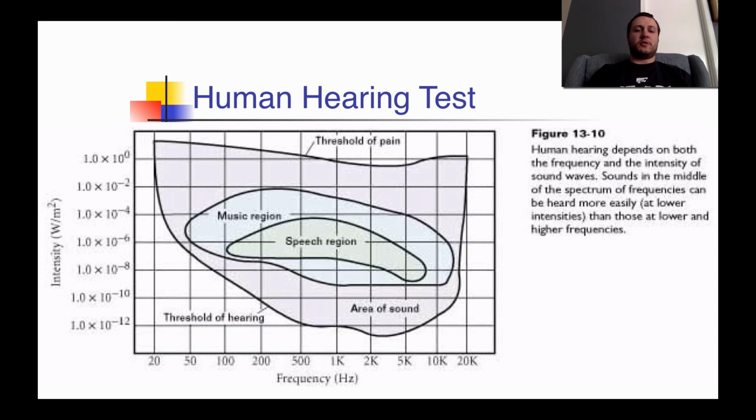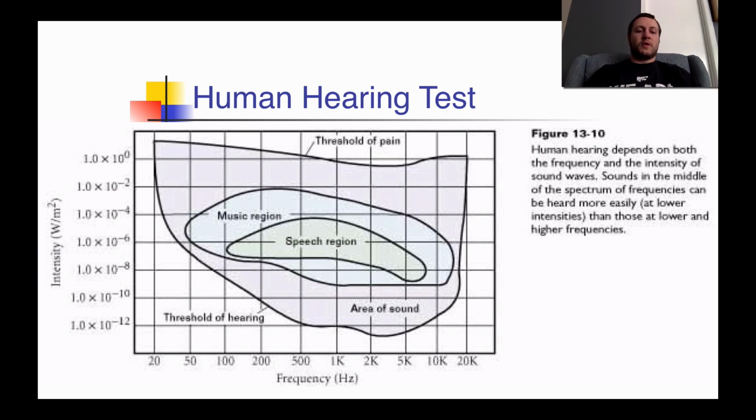Right, we get this threshold of hearing, this kind of U shape along the bottom. That pertains to the intensity of the wave and the frequency of the wave. Right, so just because I say that, yep, you can hear something that's at 100 hertz, well, if the sound isn't powerful enough, if it doesn't have enough intensity, it doesn't matter if it's in the human hearing range or not, you're not going to be able to hear it. So part of that range also depends on how strong that sound is.